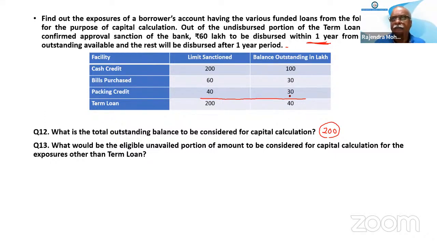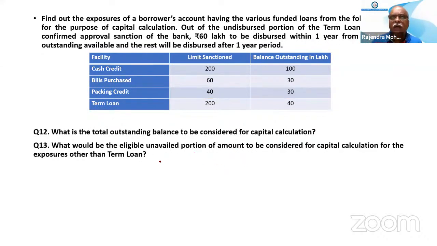140, sir. 140 is the outcome. So 140, 28 into 20%. So it will be 28. Okay. Why, sir, 20%? I don't understand, sir. Why could you not understand? How did you arrive at 140, sir?